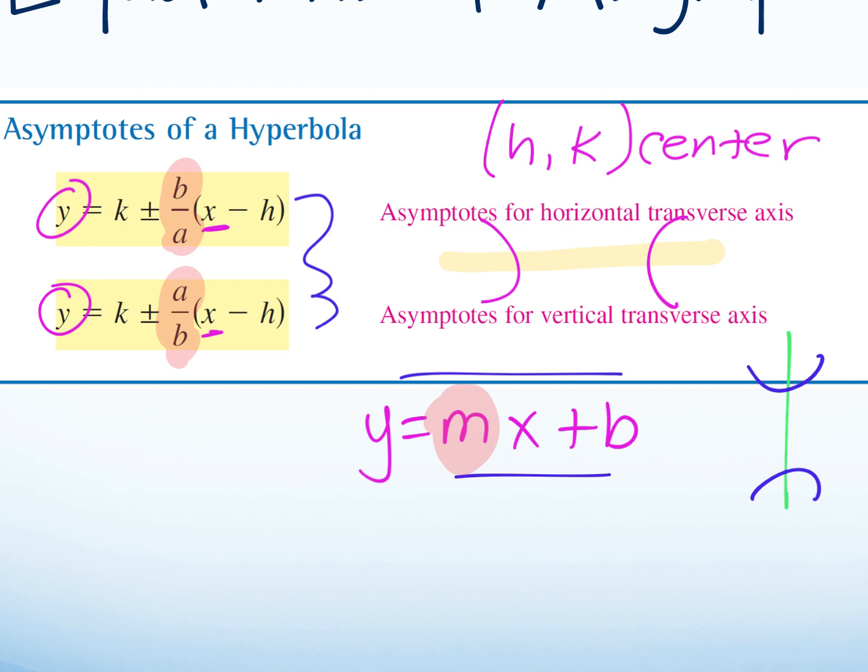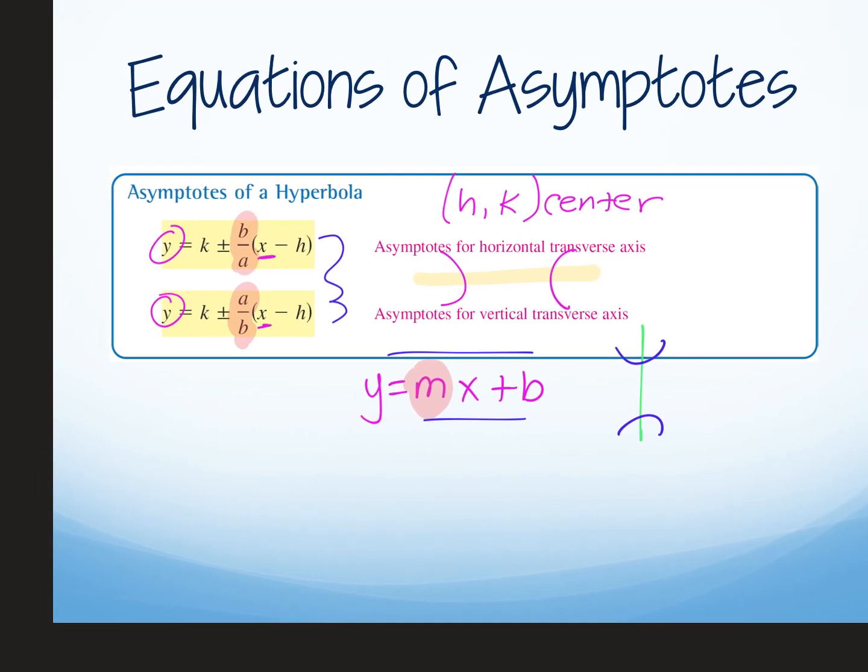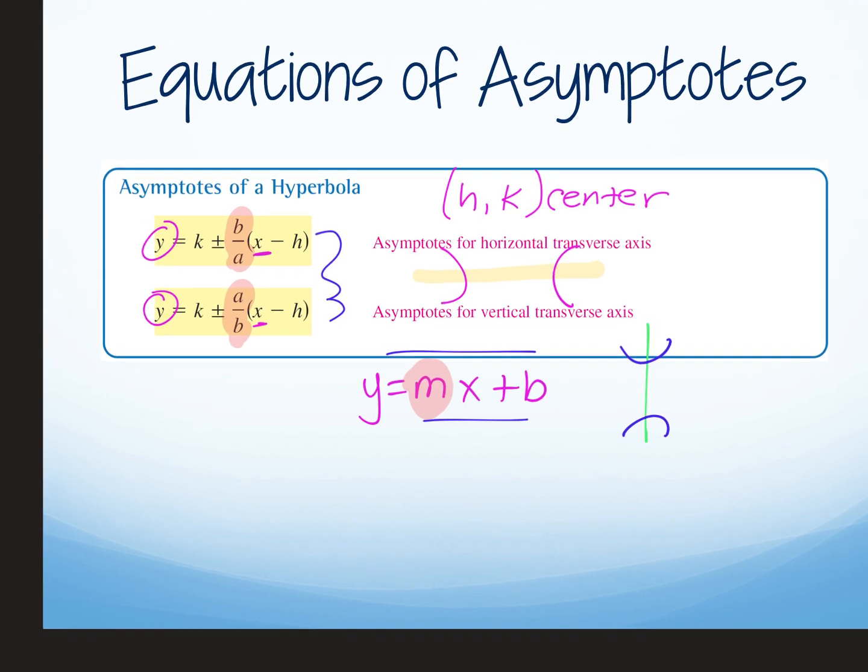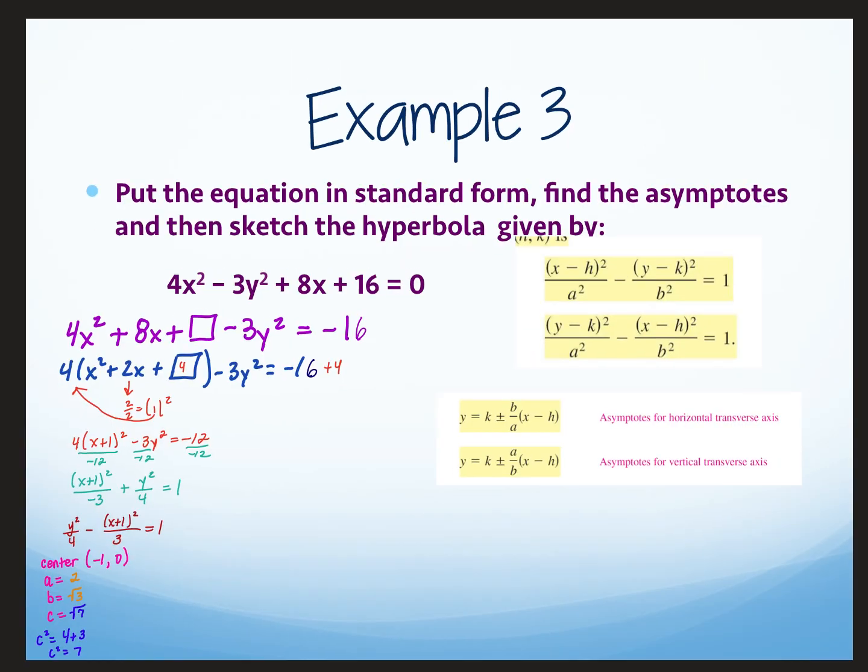Does that make sense? The only difference, guys, is if you put the b over the a and the a over the b. So if that's where you make your little mistake, that's not a little mistake. That's a big mistake, right? So we're going to do two examples to kind of look at this and compare, and then we're going to be done. Now, this is from yesterday.